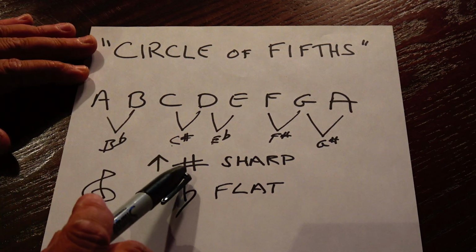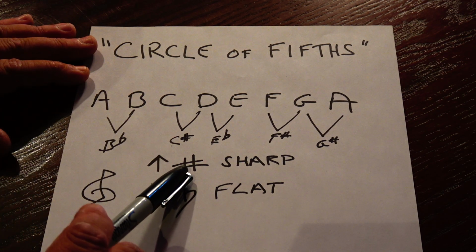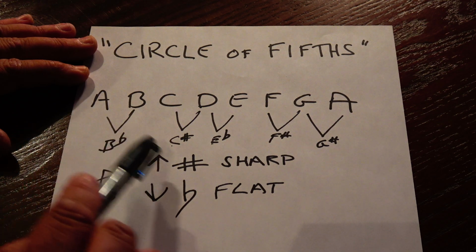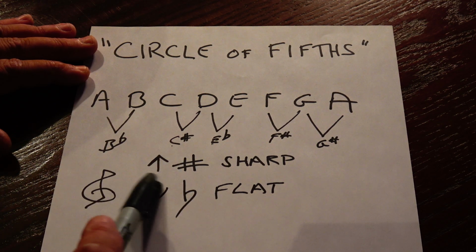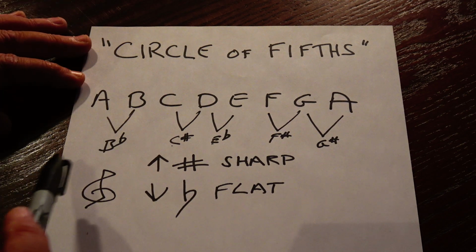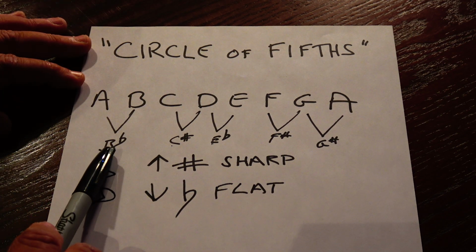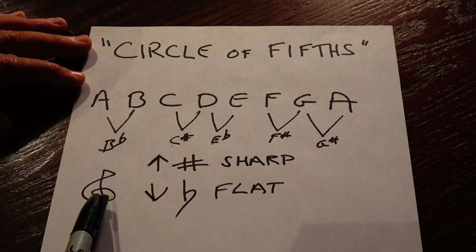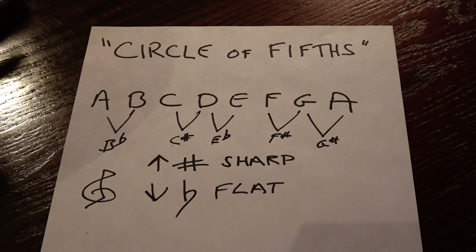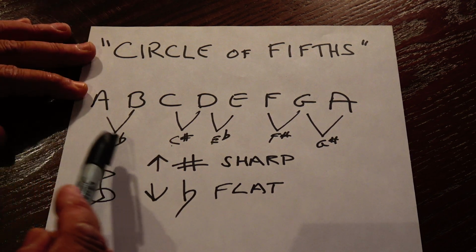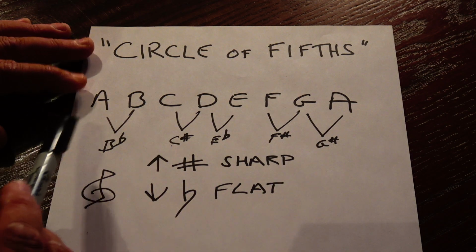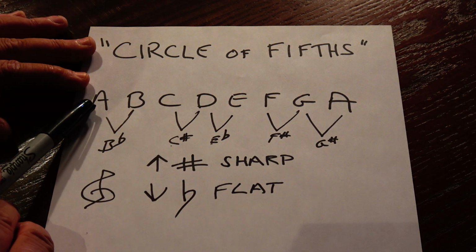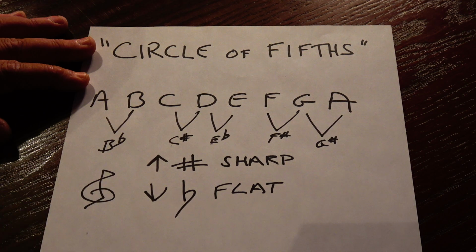So it's impossible to write A sharp. There'd be too many sharps listed there, so you wouldn't be able to tell what key it is. But in B flat, there's 2 flats. So you'd see this, your little treble clef and 2 flats. You'd know that was in the key of B flat. So that's why they chose to use these names, but they're either one. So this is A sharp or B flat, but it's called B flat.